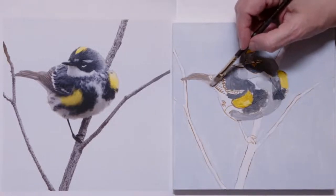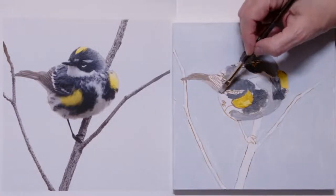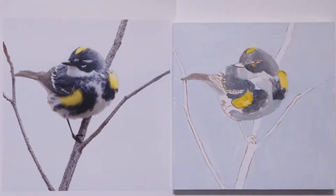We may not have the colors really correct right at the start, because it's not always easy to get them 100% correct when you're comparing it to a background that's not completed.